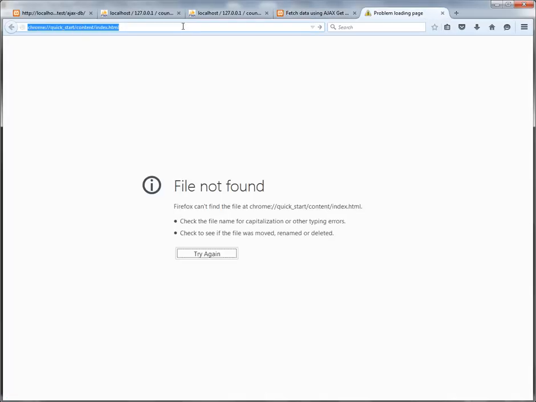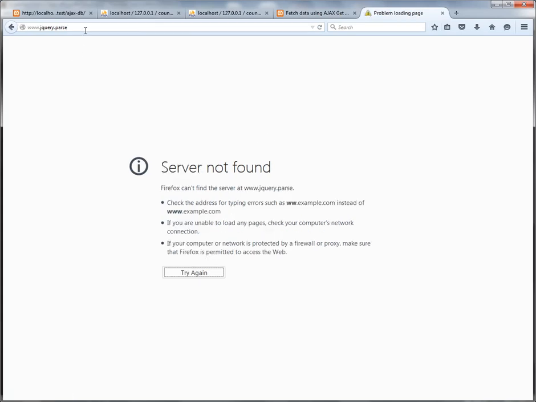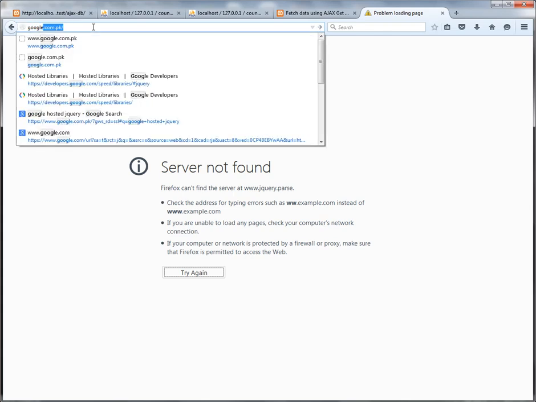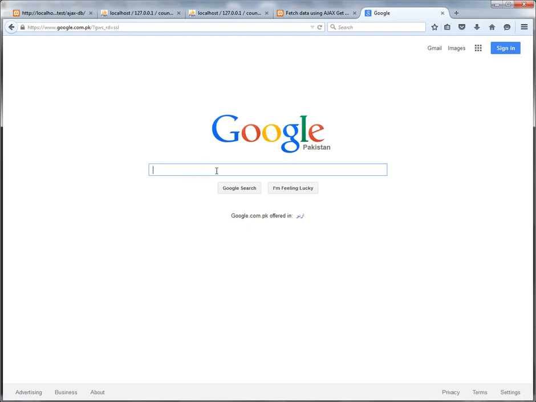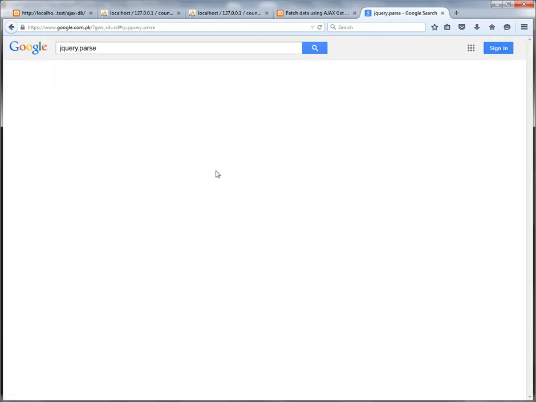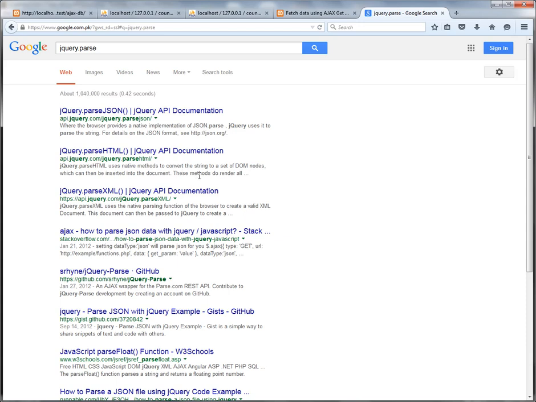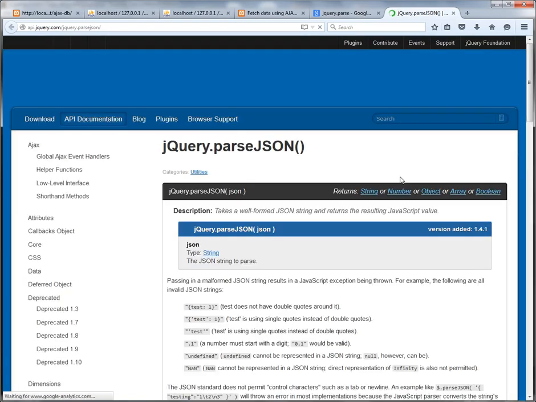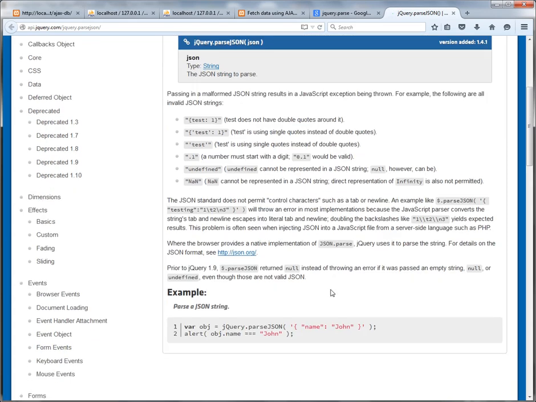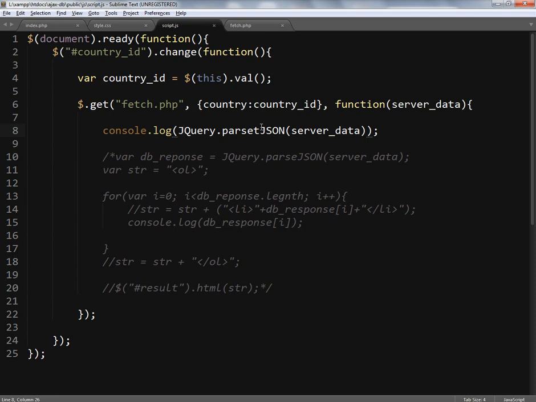Let me Google this. Actually, I'm writing the exact function, but it's not working in my script. It's not parsed.